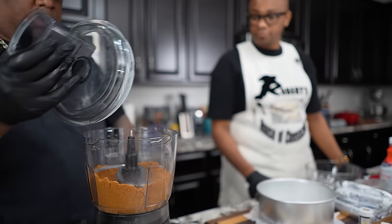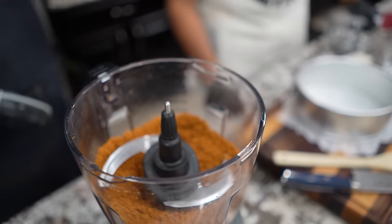Now, take a look. That's it right there. Yeah, that's perfect right there. That looks like Miami Beach. That's right, there you go.